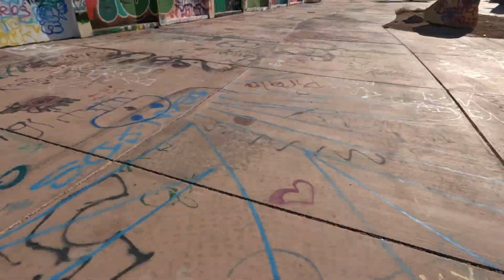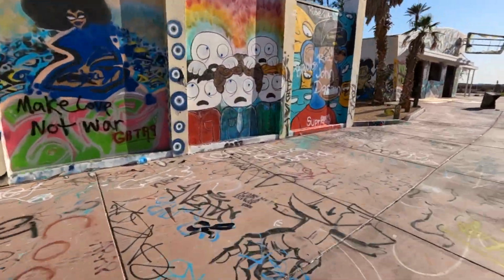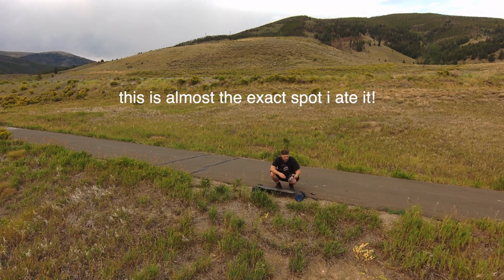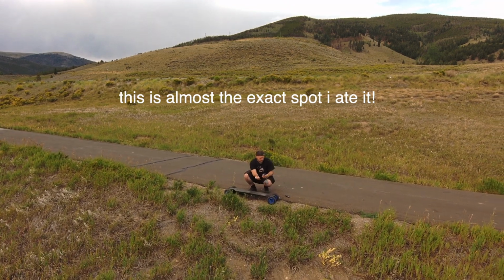And God, do I wish that's what I was doing the other day, because I don't think this would have happened, because I would have kept the thing in my hand the entire time instead of trying to put it back in my pocket. And I'm pretty sure putting this back in my pocket was the catalyst and what caused this. It all happened so fast that I really am not 100% sure if this is actually the reason for it, but it makes more logical sense than just the brakes completely locking up.